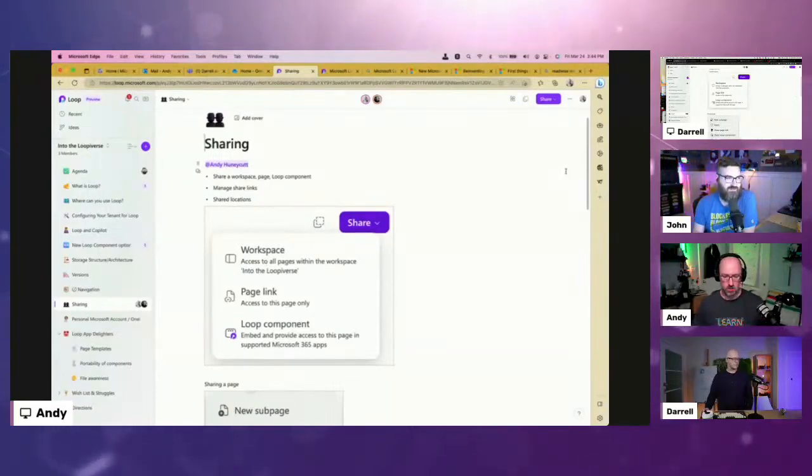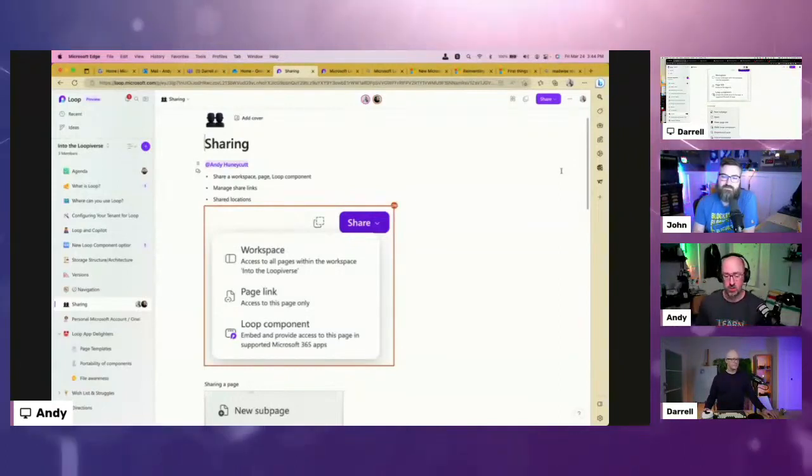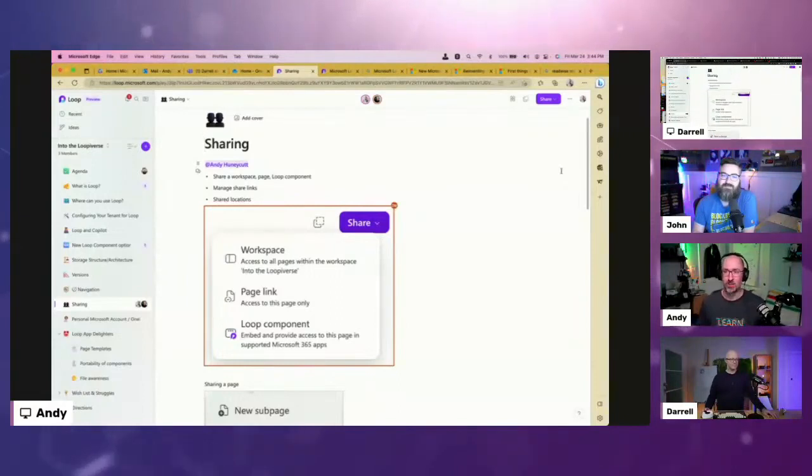We've got multiple levels of sharing now within Loop. So you want to walk us through that, Andy? I'm going to do my best, but I'm going to lean on Daryl for a lot of this, because as we were going through it hands on, and then we had a call yesterday where we talked about some of this, and then John and I continued on for a little while, it felt like Inception inside of Inception inside of Inception, and I don't have my token, so I can't figure out where I am in the dream.